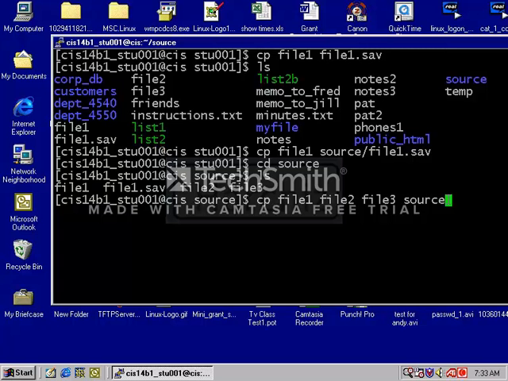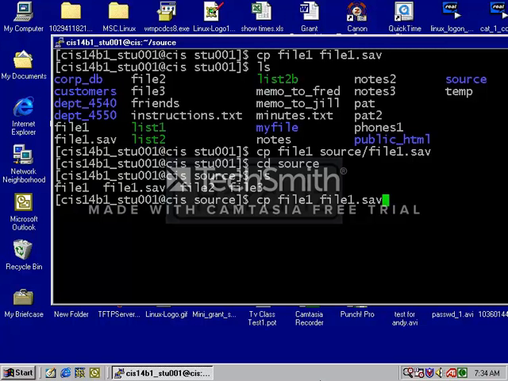If on the other hand I want to change the name once it gets to the new location, then what I have to do is say, for example, cp, the name of the existing file, and what I want the new name of the file to be when it's copied. So keep in mind how that works. And I would strongly encourage you to experiment with this and try different types of files so that you know how this works.